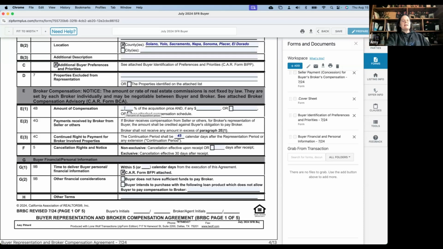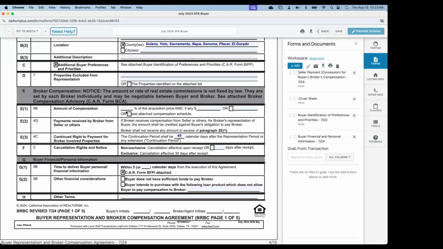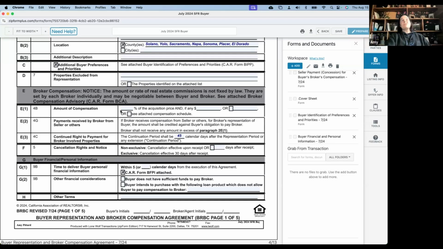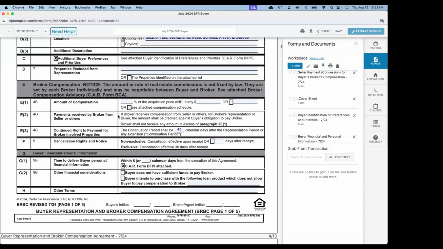The other thing you could do is pre-print it in there, and when you go to sign it, even if it's in person, if everybody's agreeable to the number you put in there, you could have everybody initial that box so that they all agree that this is the compensation being offered. That's an awesome idea. Thank you.